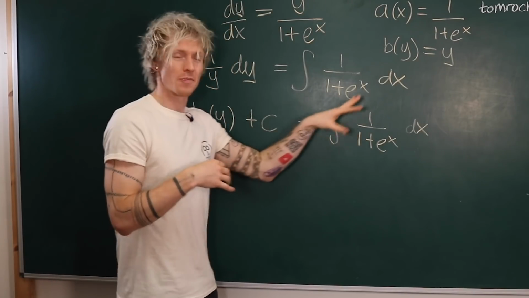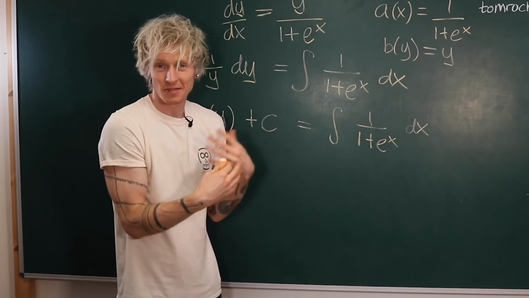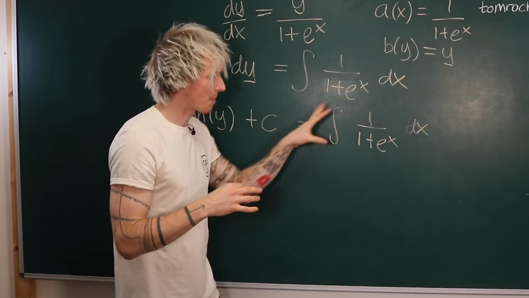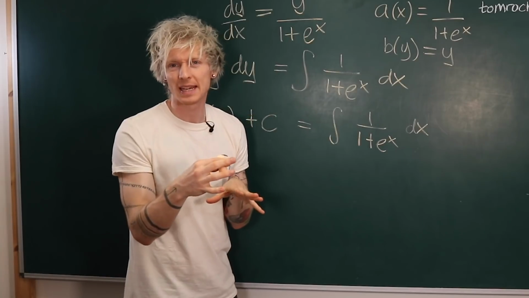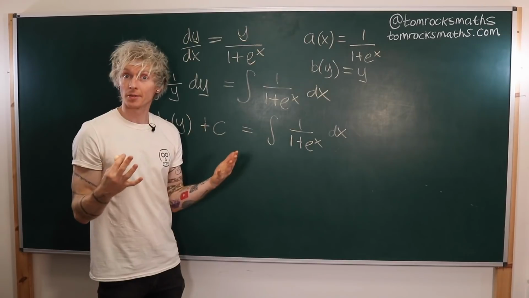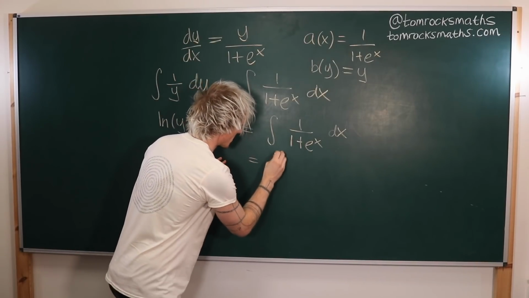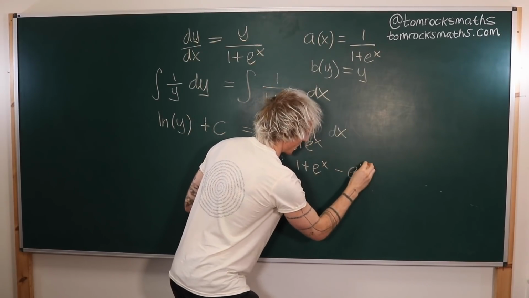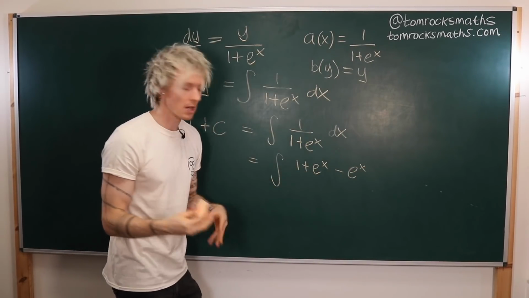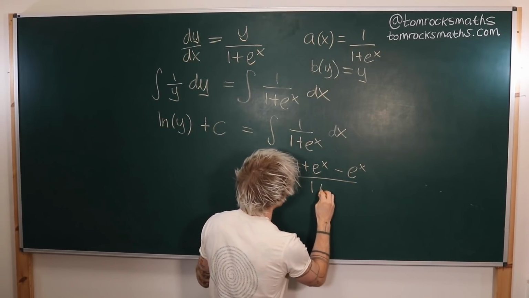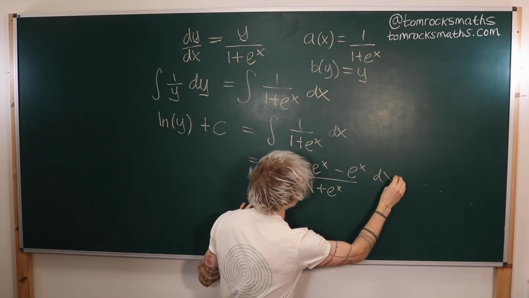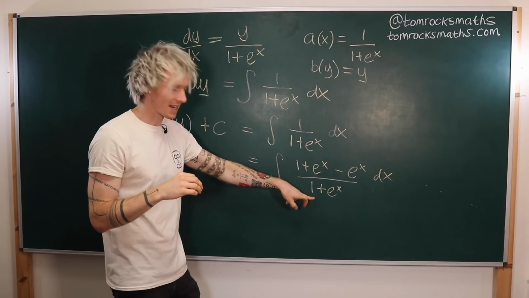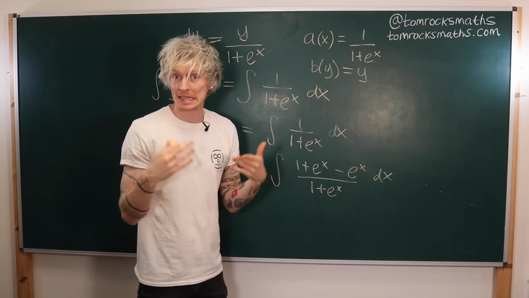Now, there's no foolproof method of knowing to do this. You kind of learn through familiarization with these integral type problems, and separating out the fraction into 1 plus or minus something can be very helpful. So what we have is going to be the integral of 1 plus e to the x minus e to the x. So I've added and subtracted the same term, and then this whole thing now is over 1 plus e to the x. So now we've got a 1 term at the beginning minus something that we can integrate.